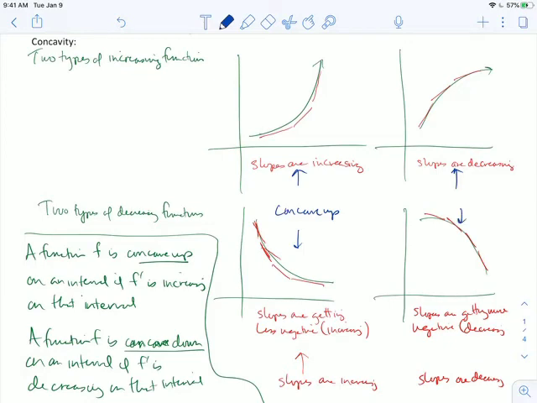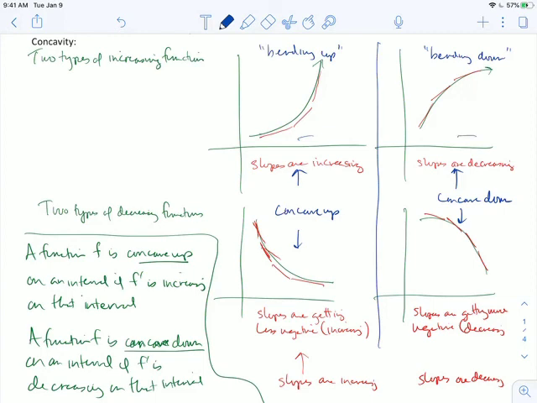So what we would say for these two functions, use blue, these functions are both concave up, whereas these functions are both concave down. We can think about them the way that they're bending as well. So we might say that these two are bending upward as I read left to right, and these are bending downward as I read left to right. So we've got that divider between these behaviors. So I can be increasing and concave up, I can be increasing and concave down, I can be decreasing and concave up, I can be decreasing and concave down.